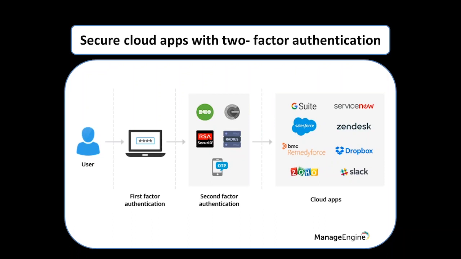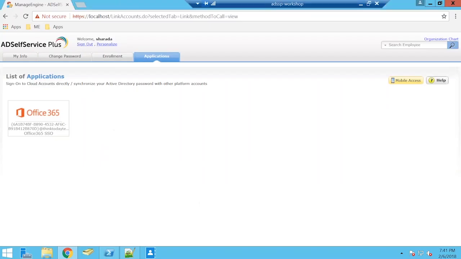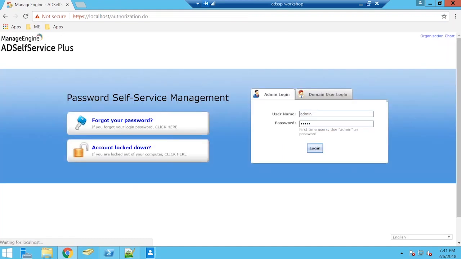So yes, you need to ensure which method works for which application. And yes, most of the applications that we use on an everyday basis do support both the service provider and identity provider single sign-on logins.